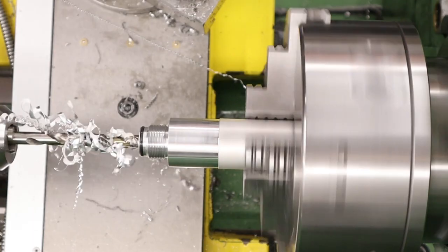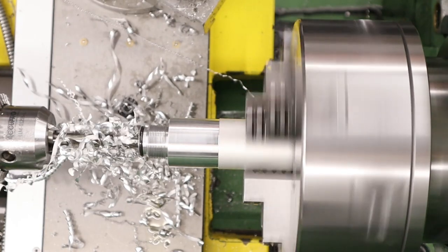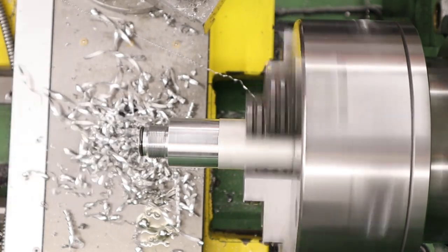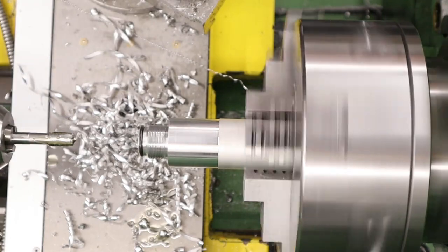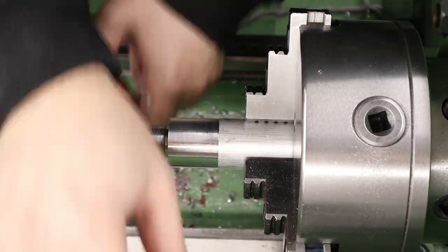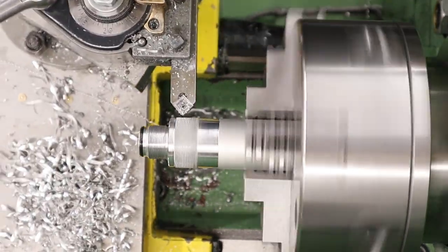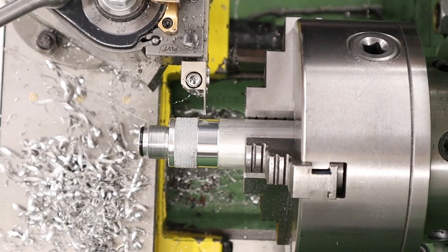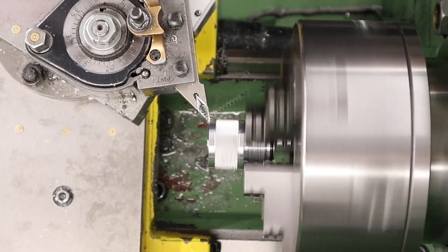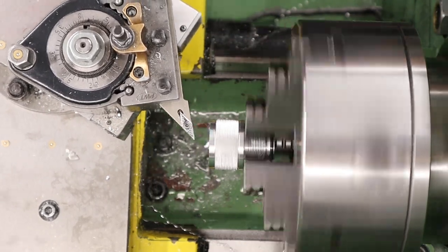Next up, as we want to screw a gauge onto this end we've got to thread the unit. So we're drilling out the unit to 8.6mm then tapping it. The reason we're doing that is that once this unit's finished we won't have any nice surfaces to grip onto using the three-jaw, and we definitely don't want to be gripping onto the threads we just cut. We finish the unit off by knurling it, finishing the ends with a 45° chamfer, and then parting the piece off. With that done the last thing is to flip it around in the three-jaw, face the end, and then put a little countersink in the end of the threads.